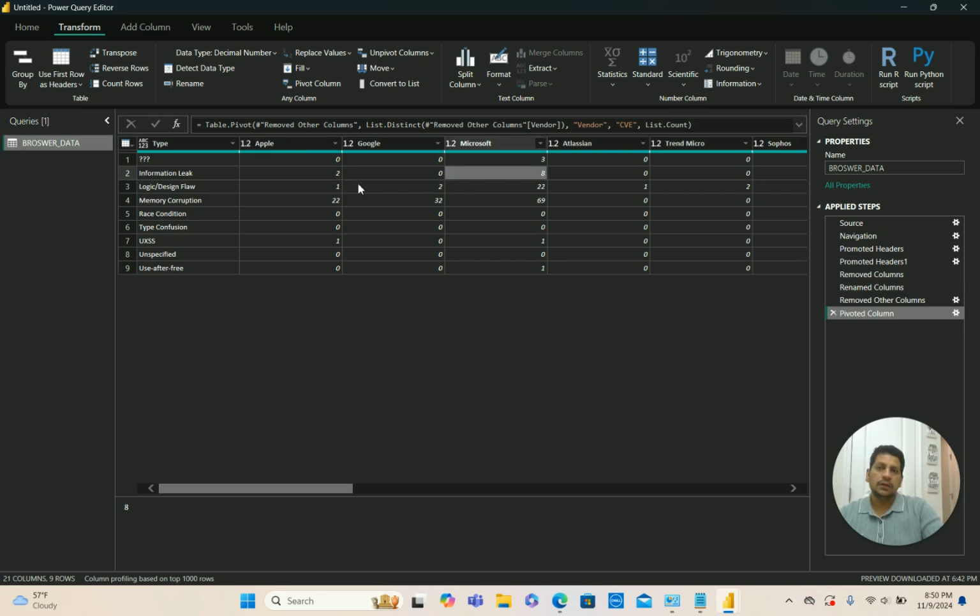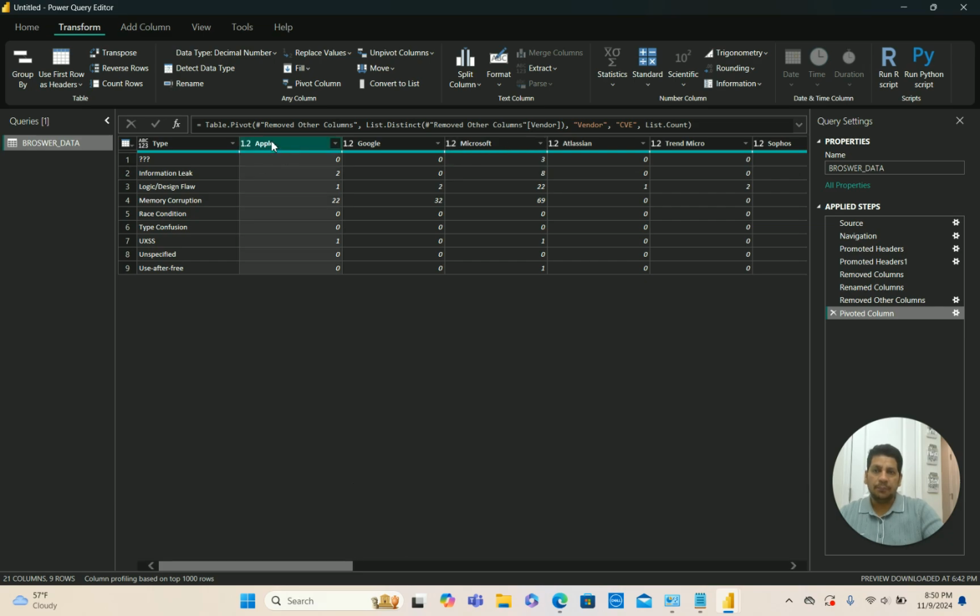Right? So now if you look at this data, what we did is we had the rows and we converted those rows to columns, which I discussed with you. That is actually called pivoting. But now our goal is to get, for example, Apple, Microsoft, and so on. So now the data is like this.